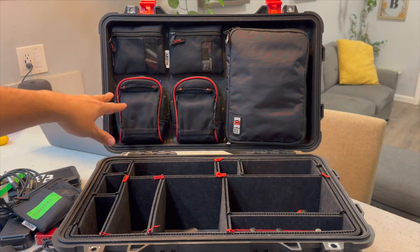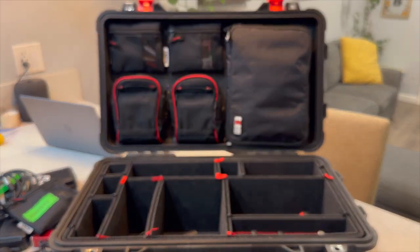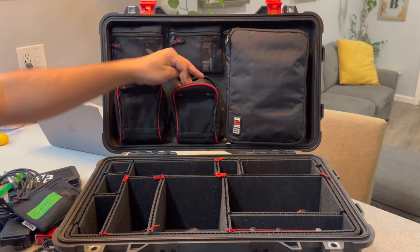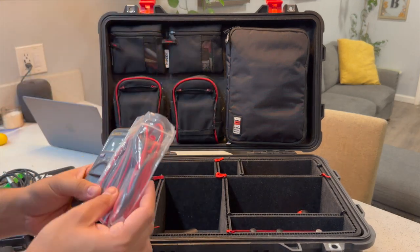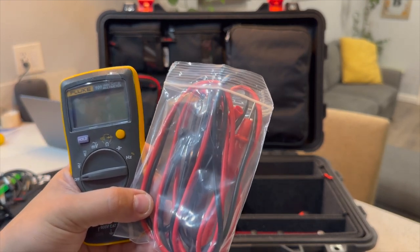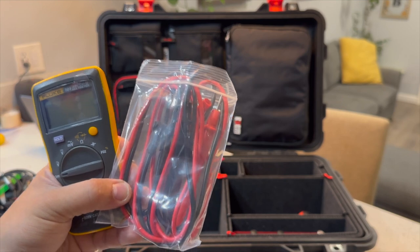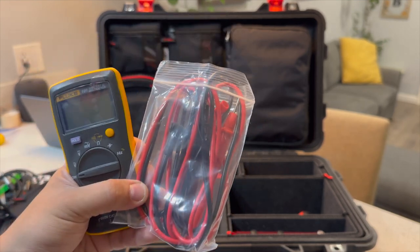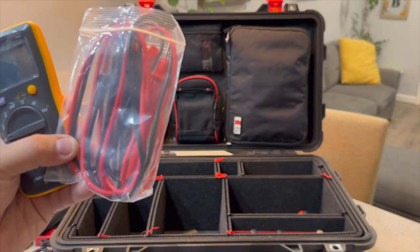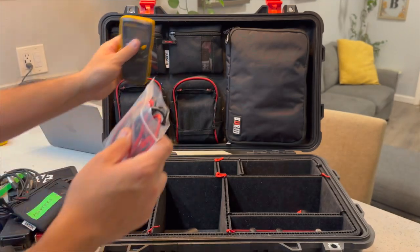Moving on to the top side of the case. Up here in the top left is just a notebook and a pen. I've been doing more digital notes recently, but it's there if I want to write things down. If you're doing run-and-gun cell shows, touring, anything like that — please carry a multimeter. The number of times I've shown up to a show and the voltage was wrong is sad. Power guys aren't always concerned and they're giving us bad power. Check that — especially at festivals where power is running off a generator hundreds of feet away and you have spider boxes. Make sure before you turn that piece of gear on, you've verified the voltage is correct and clean.